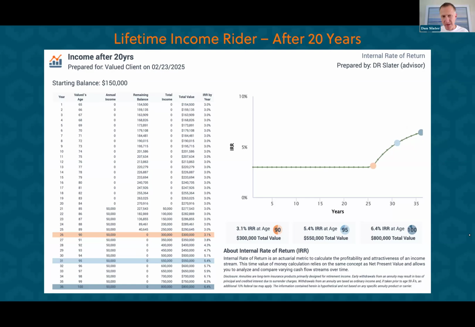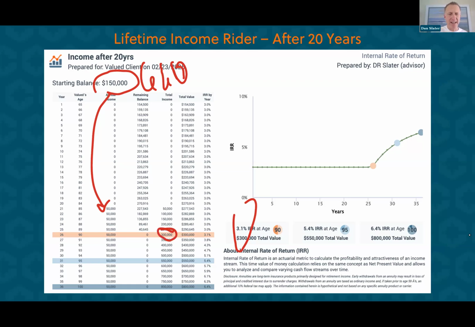If I go to one more example and just waited 20 years, remember, originally we put 660,000 into the annuity to generate income from day one. It would only take 150 grand to start the $50,000 20 years into the future. So I've saved over 75% of the money I'd put in the annuity. But as you would guess, your IRR starts to drop significantly. You put in 150, you've only gotten 300 back 20 to 25 years into the future. That's only worth 3.1% per year.